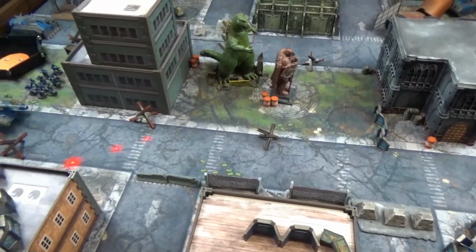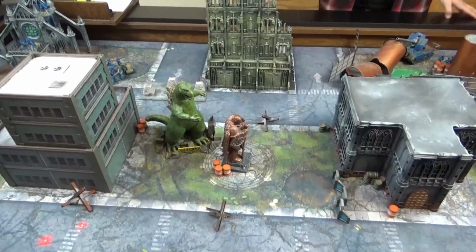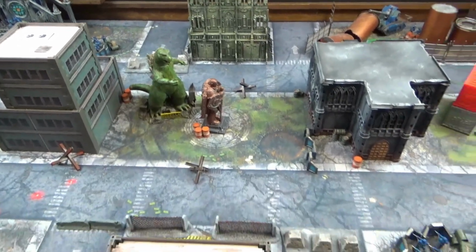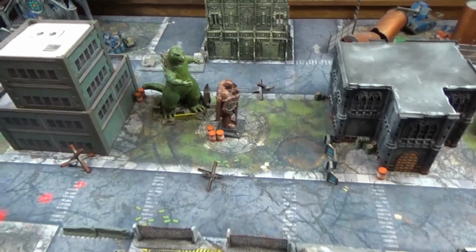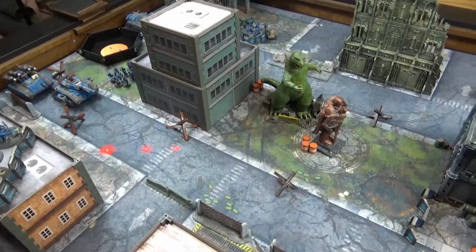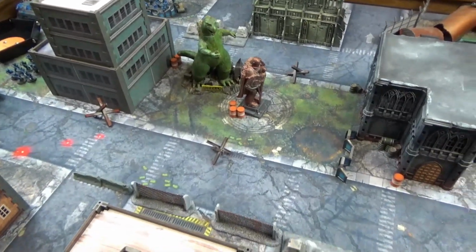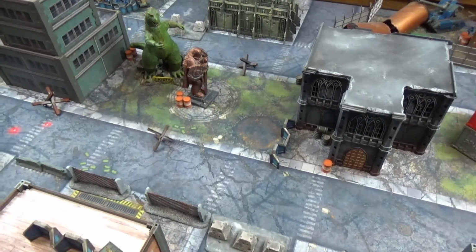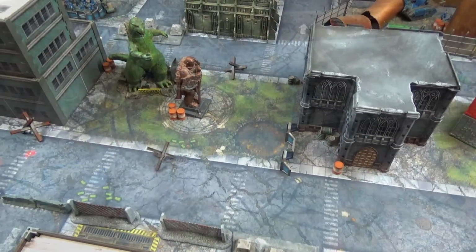Godzilla's goal is to try and destroy these 1, 2, 3, 4, 5, 6 buildings. We're saying that one there has already been destroyed. And that's the objective. Can we bring down Godzilla, or will Godzilla wreak havoc? Other than that, there's only a couple other things that we're altering just to make the game run a little more smoothly and be a little more fair, and we'll get through those as we get to them. But that's the scenario, and we'll go through the armies in just a second.